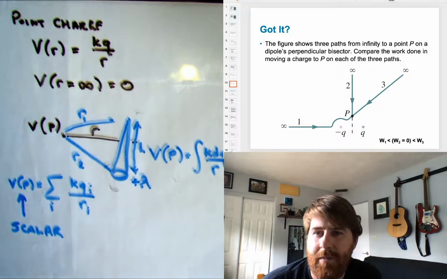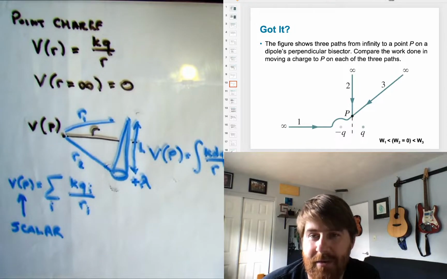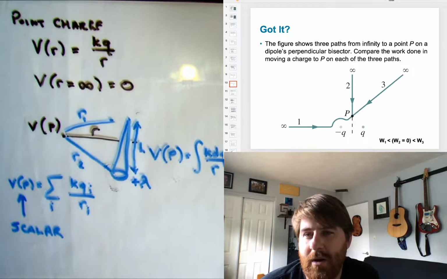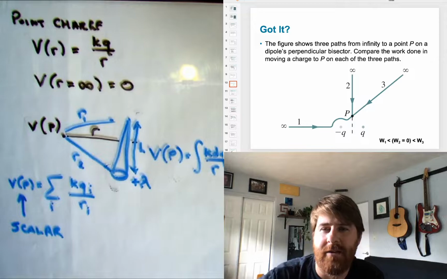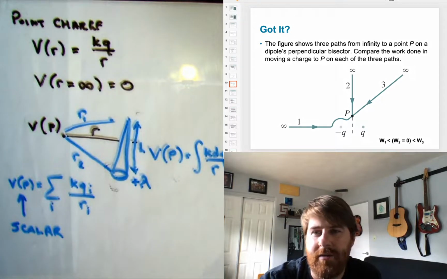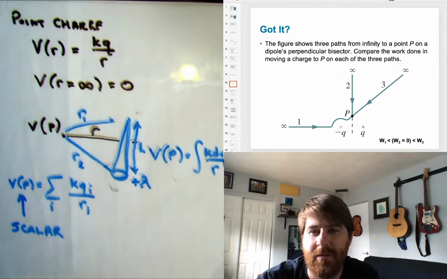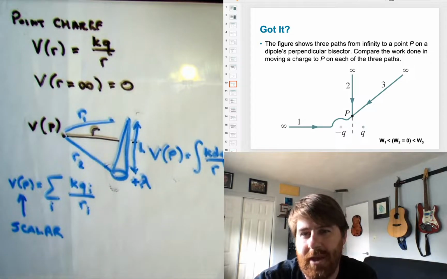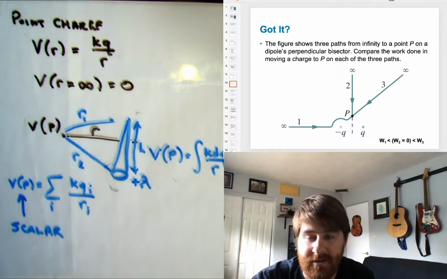Right? So the work done by number 1 would be the least, right? Moving towards the negative charge, and opposite charges attract. So that's attracting towards the negative charge. If I go along path 2, there's no work done, right? Because I've got an attractive force towards minus Q, and a repulsive force towards plus Q. The two forces cancel. The net force on the charge as I move it towards P from infinity is 0. So the net work done is 0.